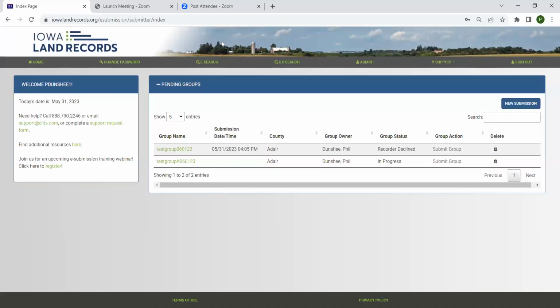One thing you need to know as a new user of the eSubmission service that is now linked to the search application is that if you are designated as an administrator for your organization in eSubmission, you are automatically enabled to access the search application. And if you're enabled, you can just click on this link and go straight to the search application.